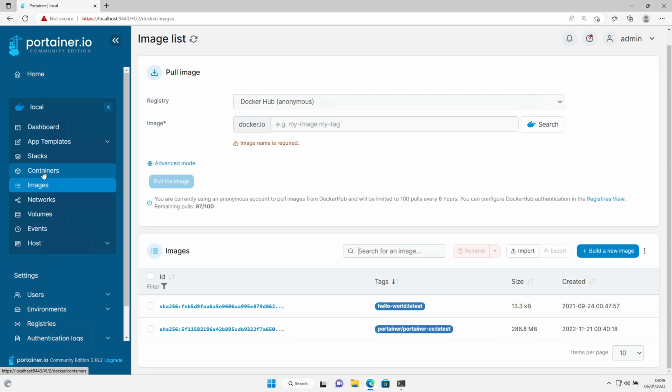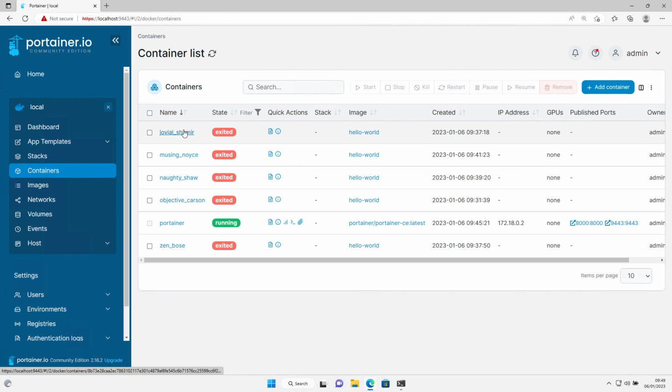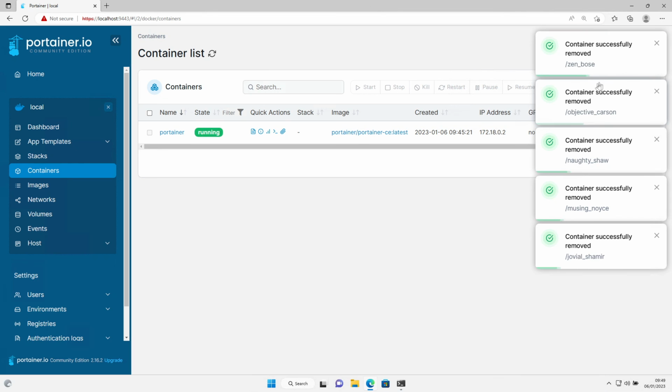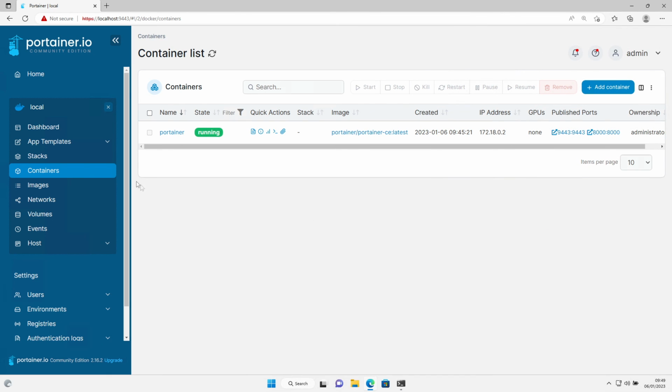So we can start seeing a more user-friendly approach, and we can see all the times that we've run hello-world that it's exited. So now we can do kind of useful things like tidying up the exited containers. We can just go and get rid of those. It just tidies up our local environment, and we don't have to worry quite so much about the command line, but it gives us a nice visual representation of what's going on with our container environment.